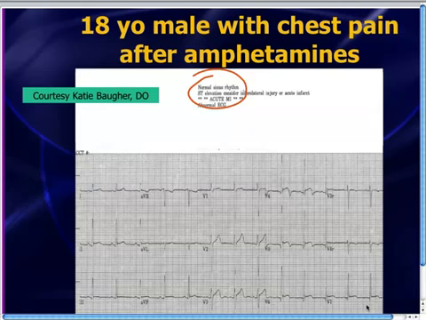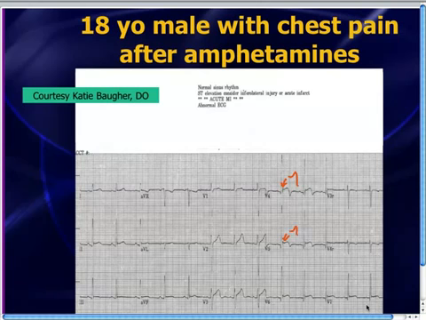And when you look carefully, first of all, you notice high voltage in a bunch of these leads. Okay, there's your high voltage. And then you look in at least one or two leads, you notice that fishhook pattern in V4, V5, and it's concave upwards and then steep drop.